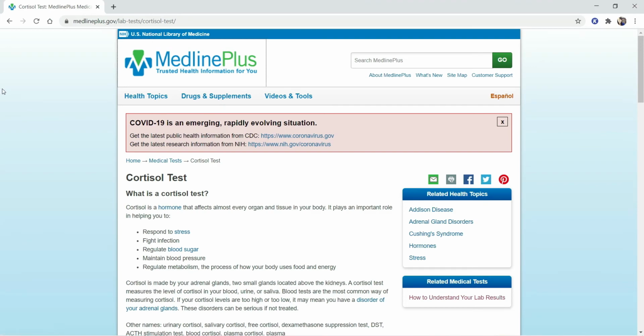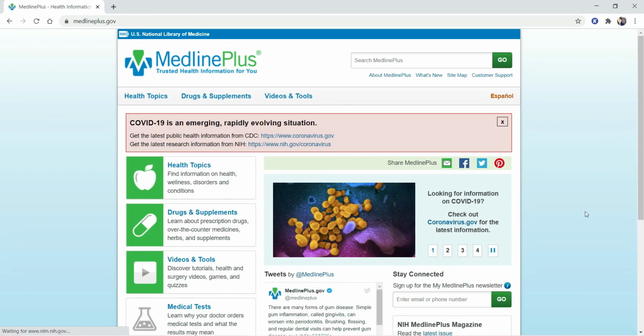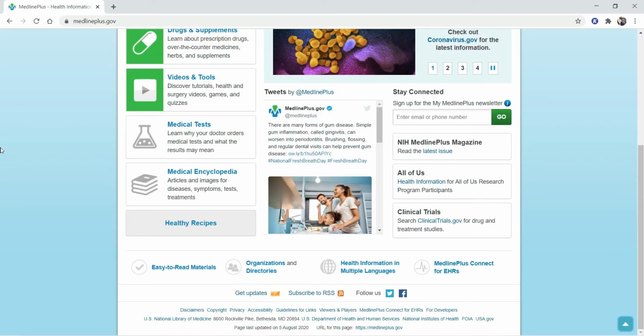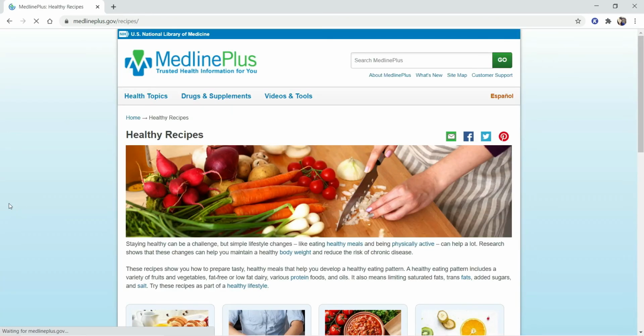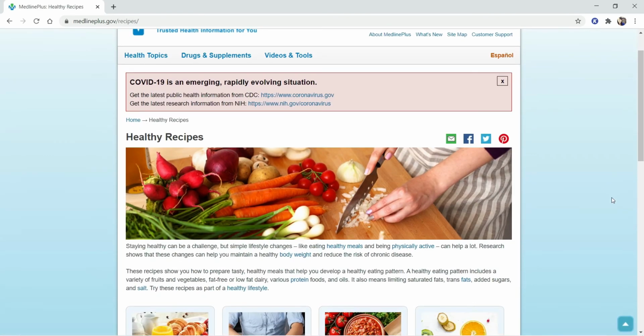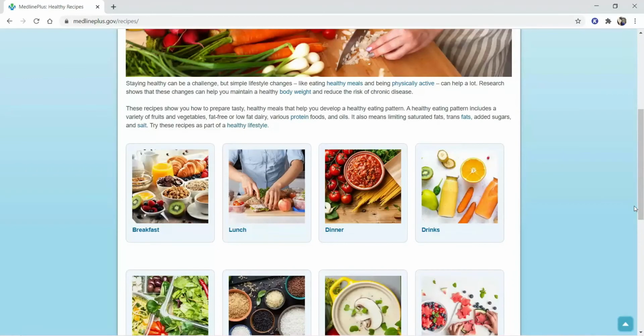So if we go to the home page again, we can look at another really cool feature I think that they have on this site. It's called Healthy Recipes. So in Healthy Recipes, they give you a variety of recipes that you can do for different dietary restrictions you might have, or just trying to eat better.